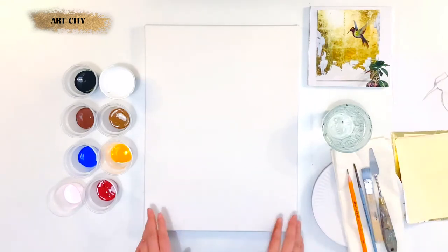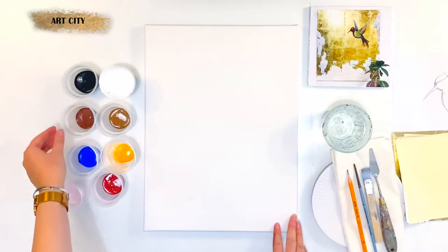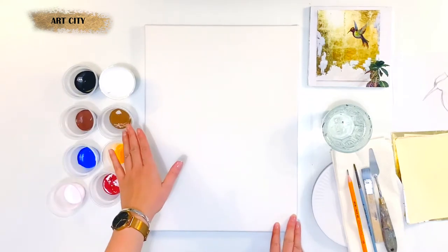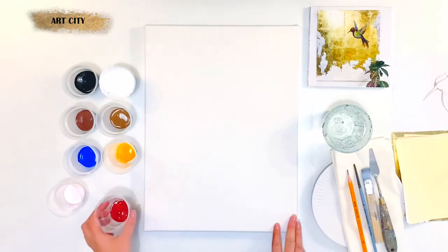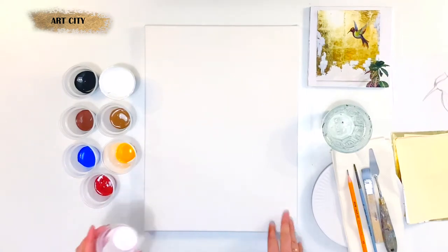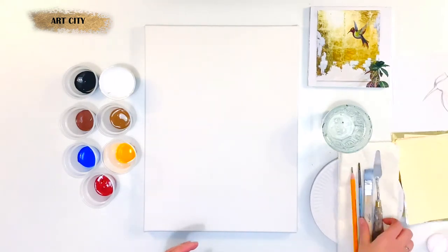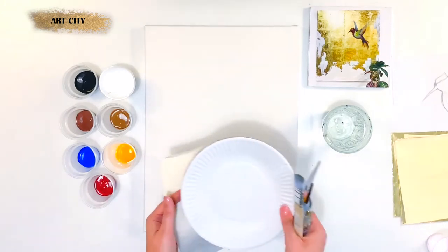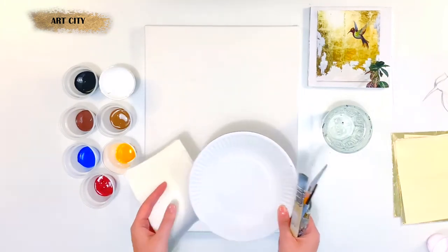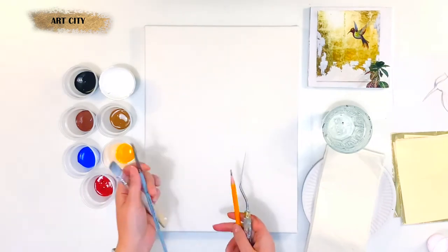We need a canvas and a stretcher. Acrylic colors: white, black, umber, ocher, blue, yellow and cherry color. We also need a special glue for gilding, paper napkins, palettes for mixing paints, a synthetic flat brush, a thin brush, a simple pencil, a palette knife and a glass of water.